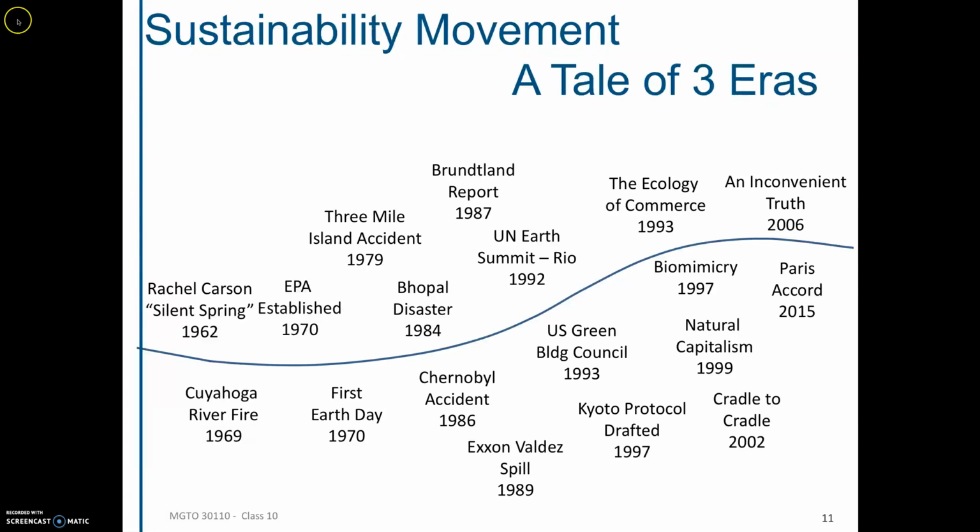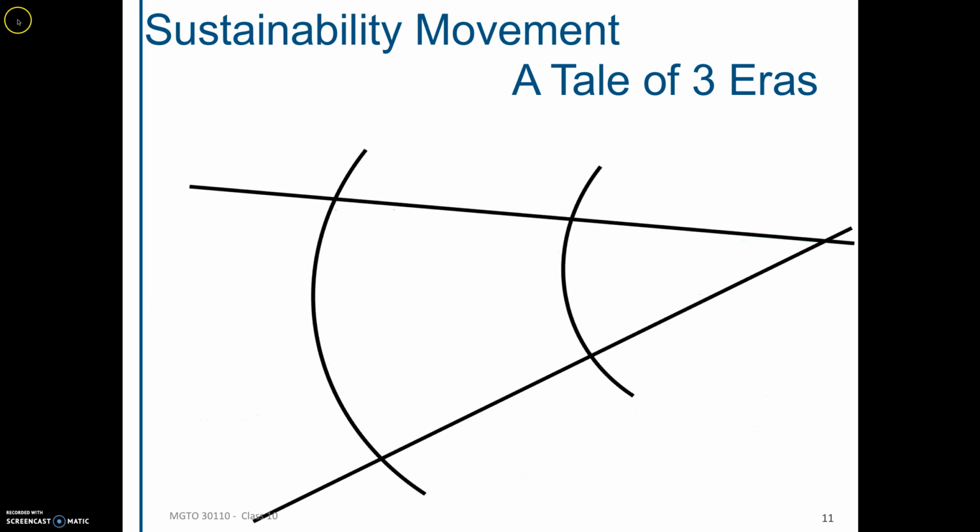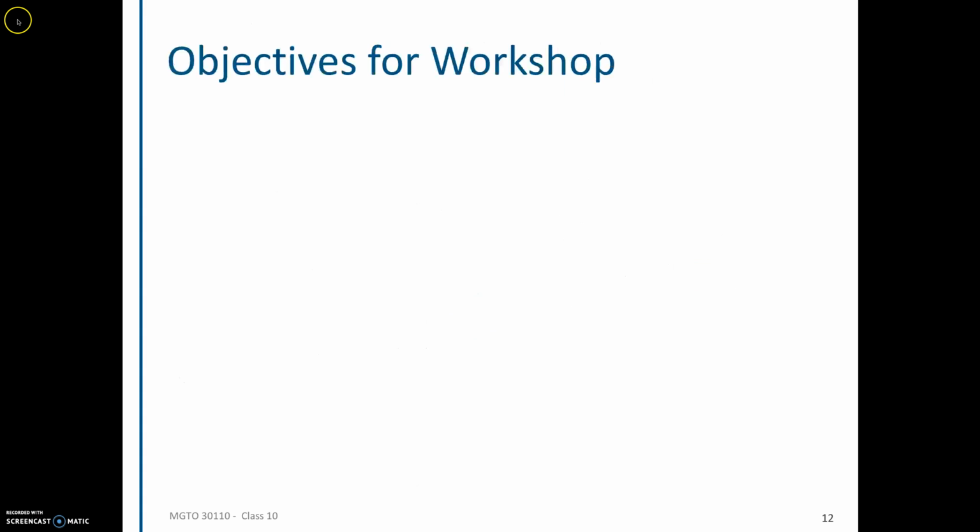So if we look to understand how this would lead into a Janus cone, we can say, well, if we have all of these data points, we can lay a Janus cone over it, and we can look and say, you know what, there was an era of an awakening where we realized something needed to change. And then we had the era of reluctant compliance. And then finally we had the era of what we call sustainable value, which we're sort of maybe in the late days of. And the question is then, where does it go from here?